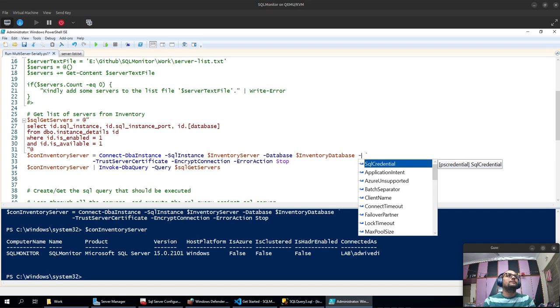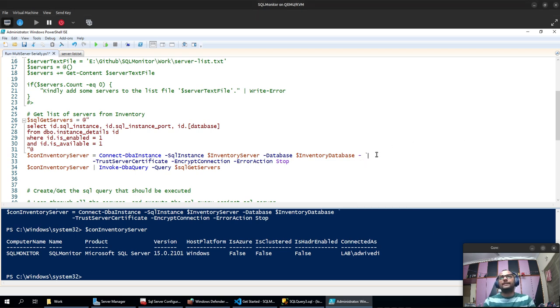Let me check. I think it is called client name. So I can give it a client name, and I can give it the same name as my script, run multi server serially dot ps1.